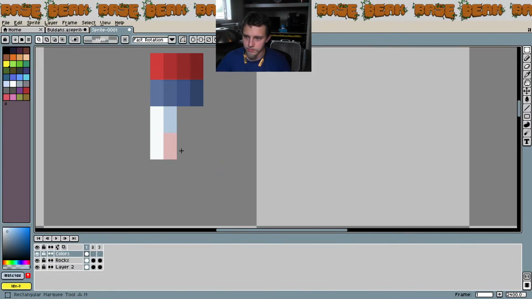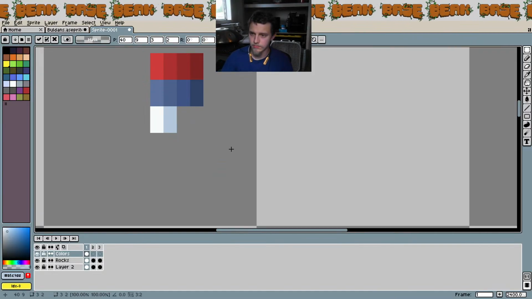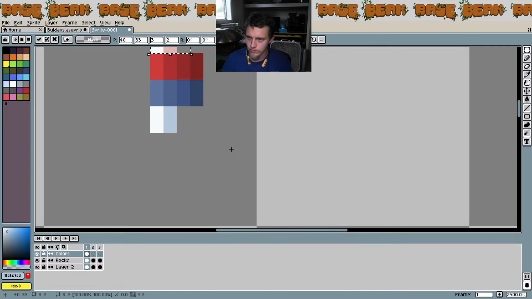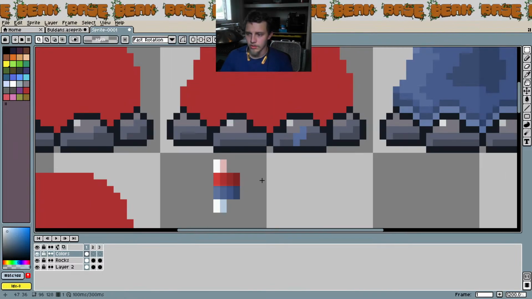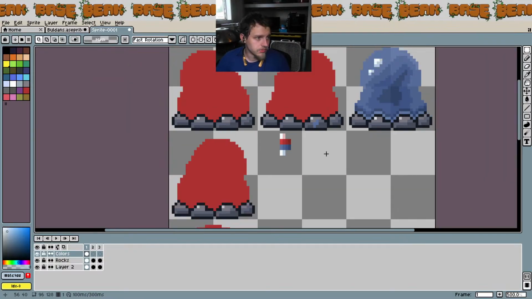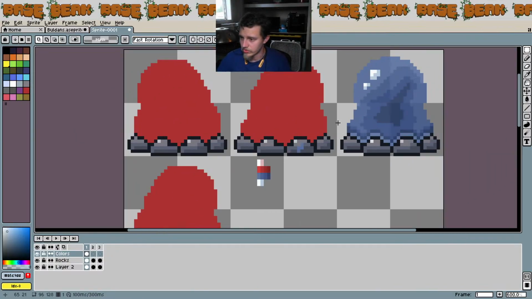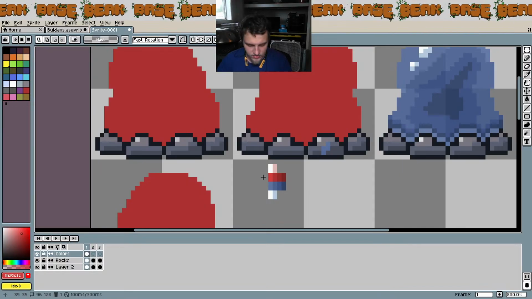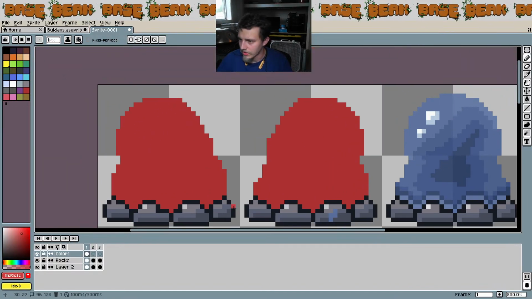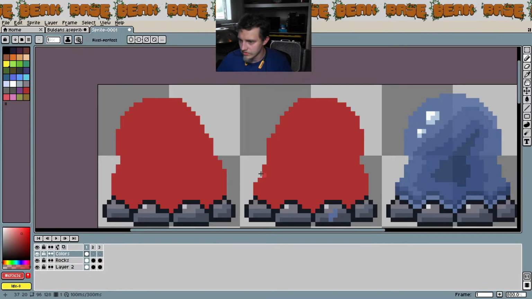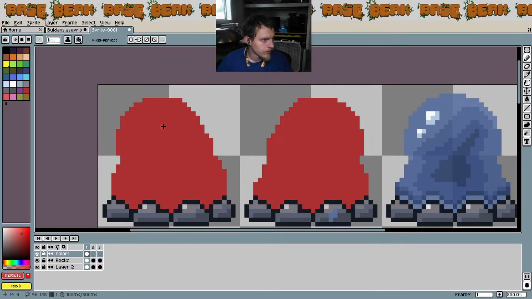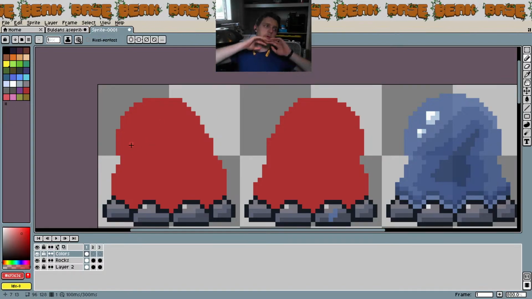There's our palette. That simple. Now to find out where we want light to kind of reflect from. We want it the same the whole way.